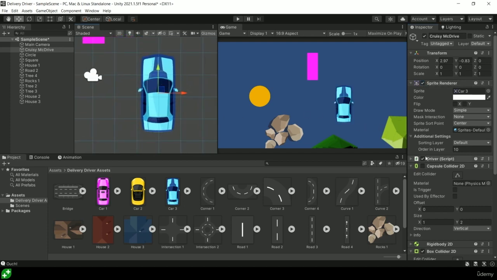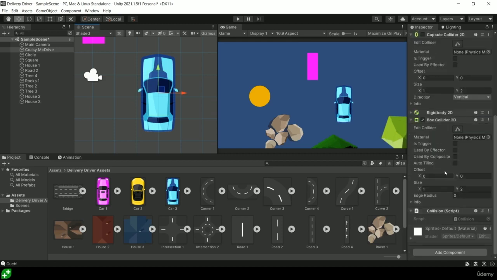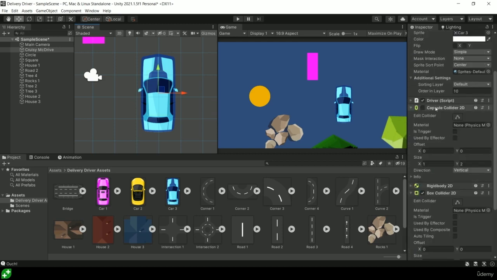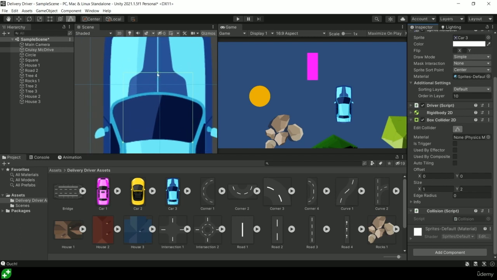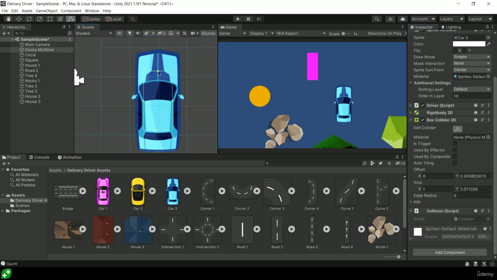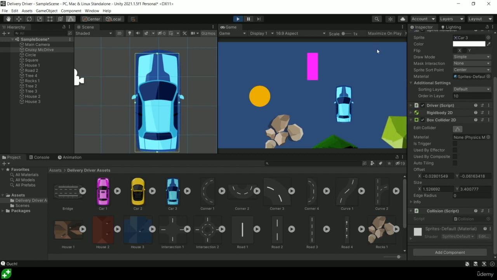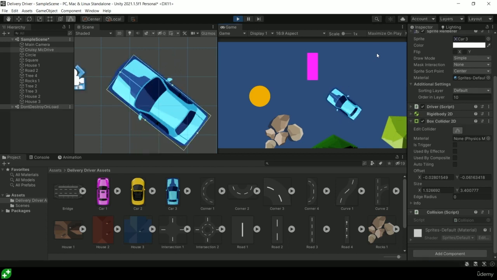Well, scroll in a bit so I can see. If you find the box collider, and just while I'm here, we started with this capsule collider. I'm going to right click and remove component to delete that. I thought I did that before, but maybe I didn't. So we have our box collider. If you see where it says edit collider, click on the little button there. Now we've got some handles, these green dots down the end of our box here, and you can move them so that your collision box fits exactly where you want it to fit. So I'm going to put mine just slightly within the frame of my vehicle here. And then down to the end. There we go. Now our collision should allow us to bump into things more cleanly when we're driving around. So drive, drive, drive.